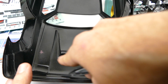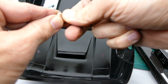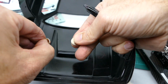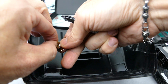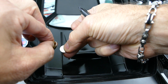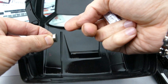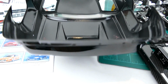Now once you find your positions like I have here, it's important that you glue the magnet on the body the right way, and the best way to figure that out is take one of these base magnets out, and hold it with the screw. Because if you put this down here, that's how the body's going to hold, the magnet wants to go that way. But if you glue it the wrong way, the magnet is the opposite way, so you can't glue it in that direction. So the easiest way is to put it on like that, then hold it with the screw and glue it down and hold it just for that quick second while the super glue dries.